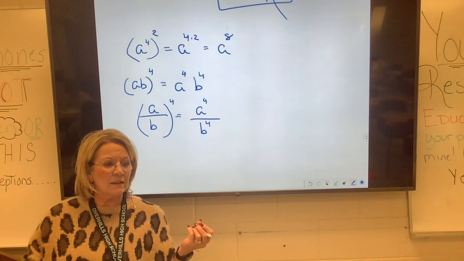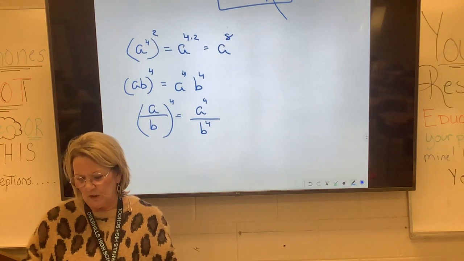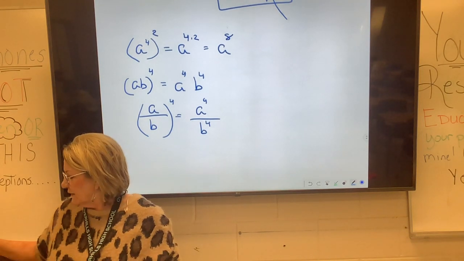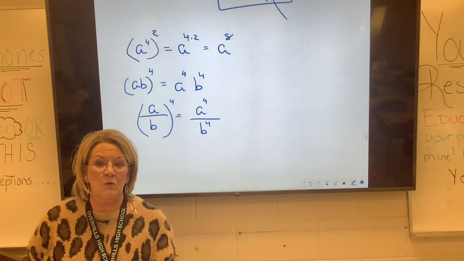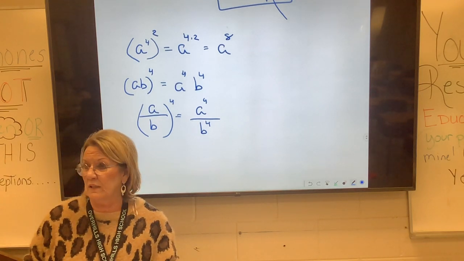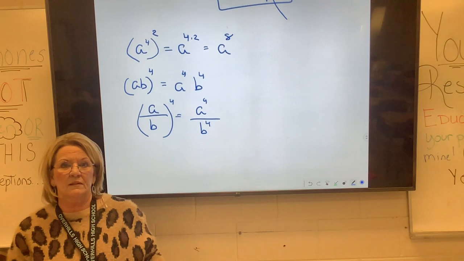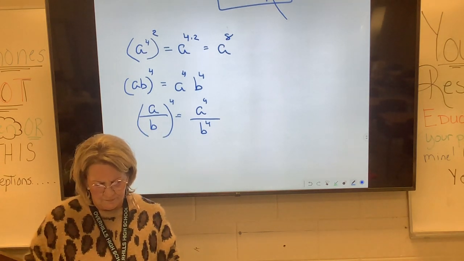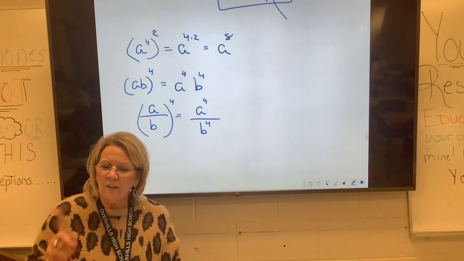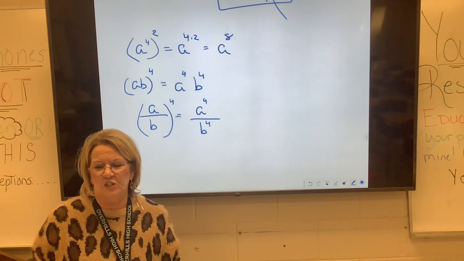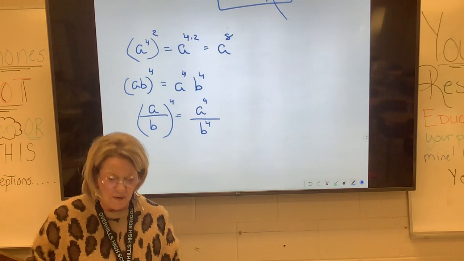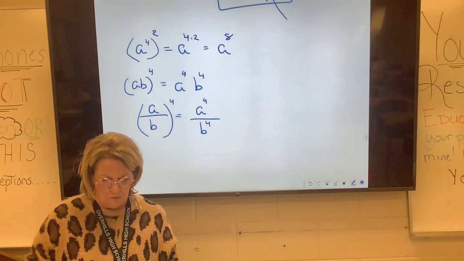That's the basic law, and now we're going to work some problems. I think I covered yesterday, did I, anything to the 0 power equals 1? Did we cover that? Okay, remember that. Anything to the 0 power equals 1. So, if I throw a coefficient in along with a variable, let's see how that works.